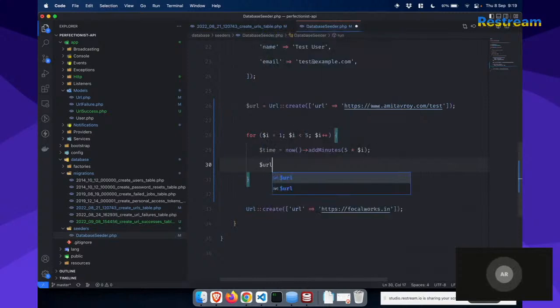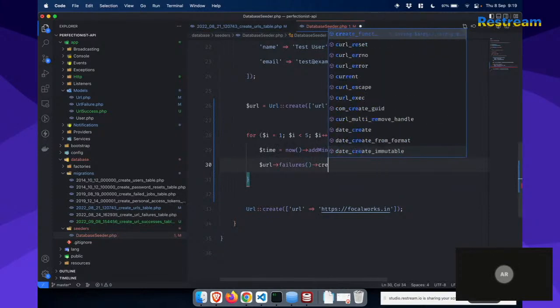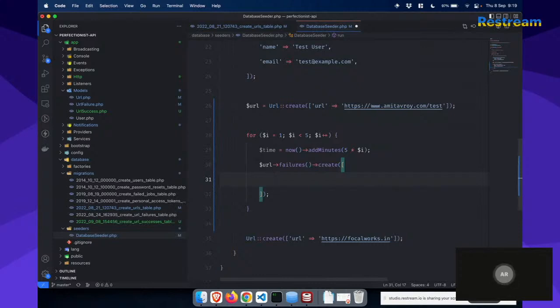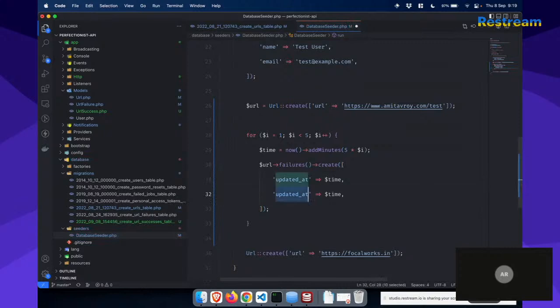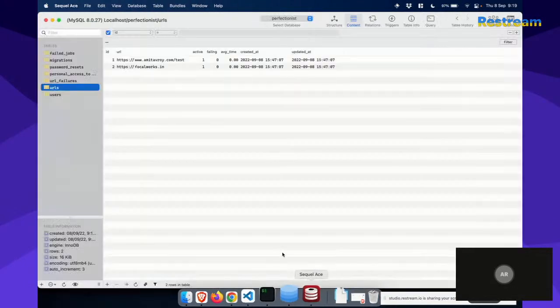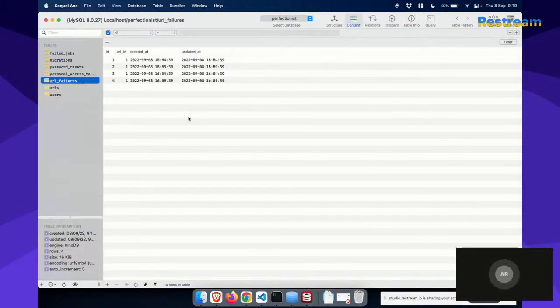So maybe URL failures create. Okay, what are the different things that we need? For the failure, we need the URL, but because I am doing this, it will be automatically updated. Just do this maybe. Okay, let's see. If I refresh, this is fine, and I have 4 entries. So I'm happy with what the seeder is doing.